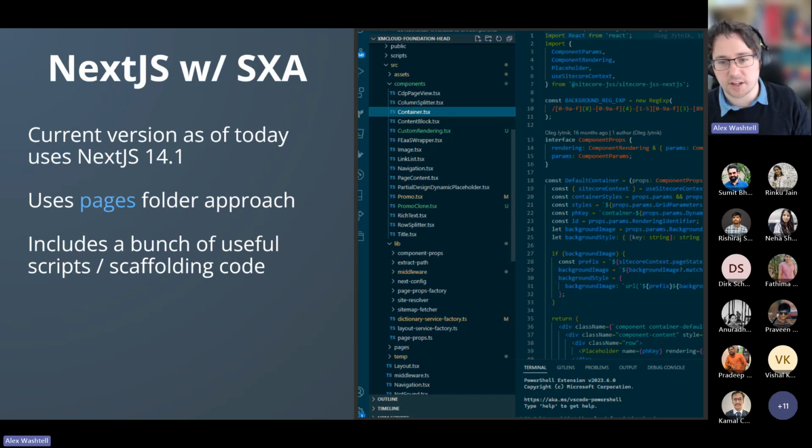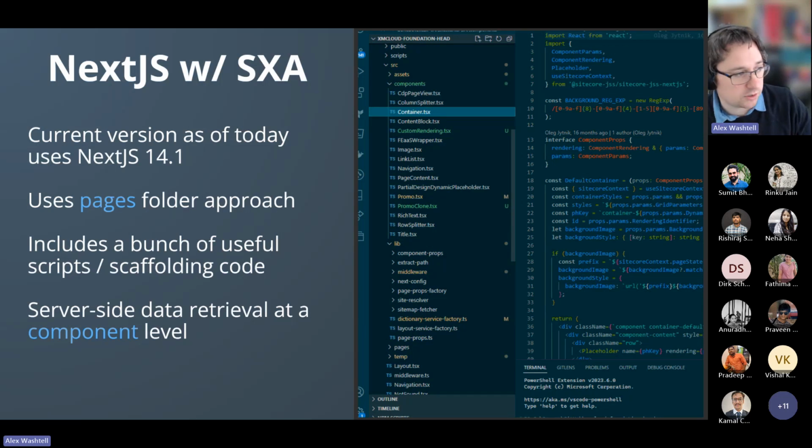So it does certain things by convention. If on my Sitecore side I've created a rendering called content block, and I come over here and create a rendering called content block, it all just starts working for you. There are scripts in there that do quite a bit of the work for you, which is quite nice. It just helps aid the speed of development.